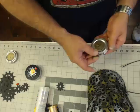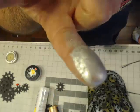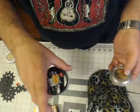So that was the African bronze, which is around that color there, and then they use the silver, which is that color there. And for the silver, I don't have silver like in the Gilder's paste, so I use the Inca gold.